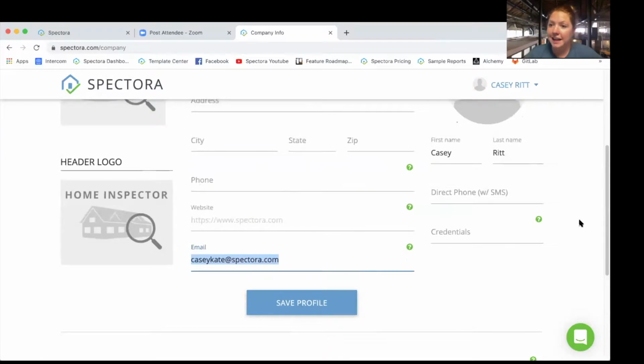If you are in a state that requires credentials to be listed on certain types of reports, particularly the Florida WDI, the Florida WinMIT, Texas, the TREC form, the Texas WDI, to get those to populate correctly into the special PDF forms that are required, you would put your license number up here in this credentials area and it would automatically populate onto the PDFs for you. Just a little handy time-saving thing so you're not having to type in that number constantly.